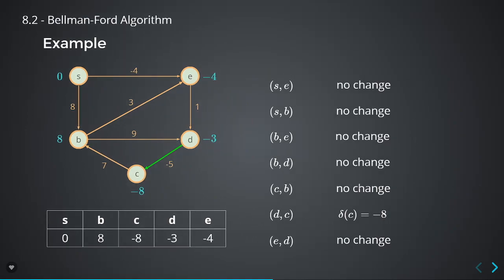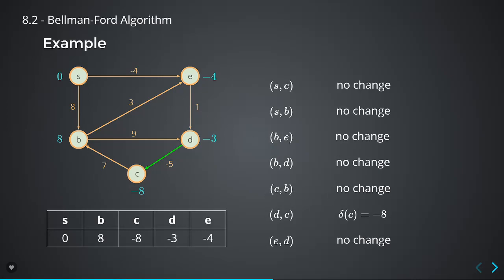And this time I'm just going to do it a lot faster. I'm just going to list everything, because you can check this yourself. Most of these relaxations will not make any difference. Only one will make a difference, and that's your DC, which we discussed before. That instead of 12, it should only cost -8. I'll leave it to you to confirm for yourself, but you can quickly see it anyway. BE, well, we did that before. It wouldn't make any difference before, so it doesn't make a difference now. BD, well, we already used it before.